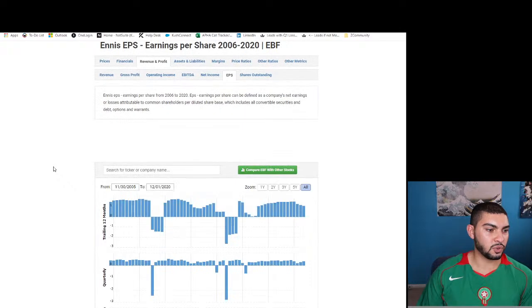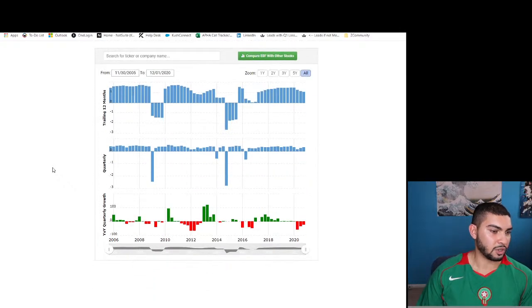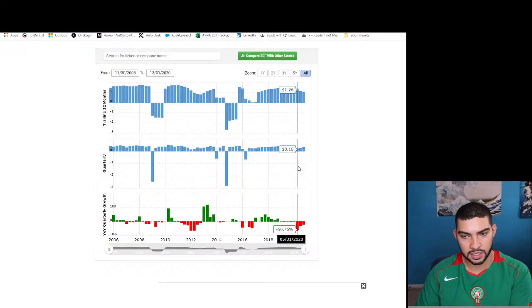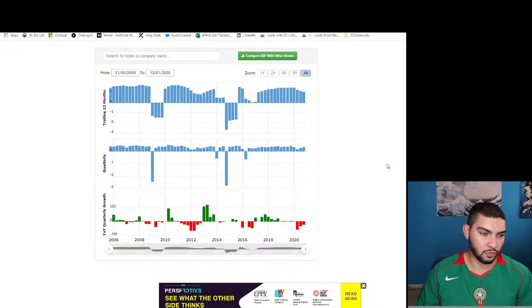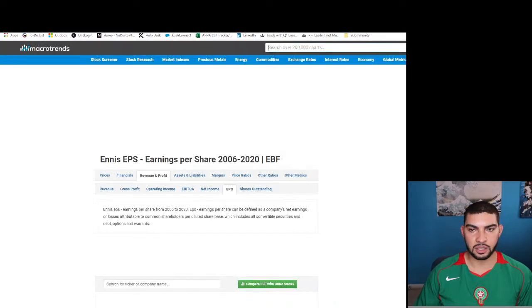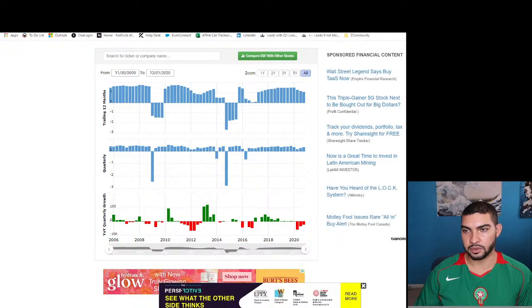So what I'm going to do is keep the chart over here, and I want you guys to tell me what you think in terms of the sharp EPS increase or decrease along with the past 4 quarters. So take a look at it and let me know what you think. I'll give you a couple of minutes while I do the EPS average over the past 10 years.